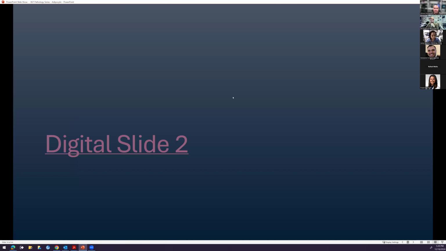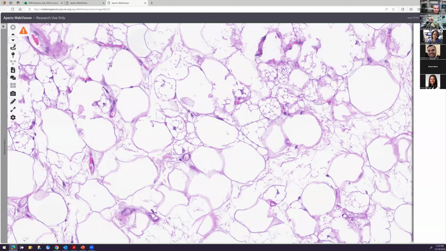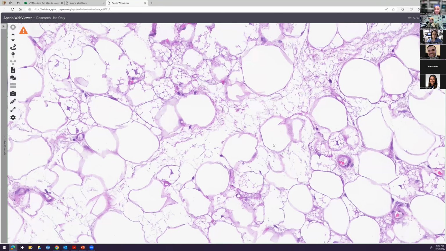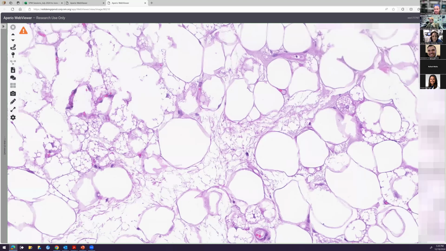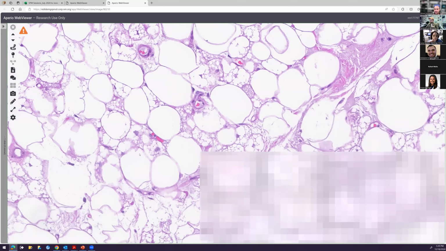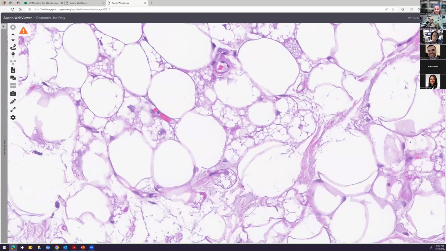How do you tell the difference between the hibernoma brown fat cells versus the lipoblast? Good question. So let's bring this back. When you take a look at these cells, generally you'll see a nice centralized round nucleus. Most of the time, these cells are not really going to be indenting too much.